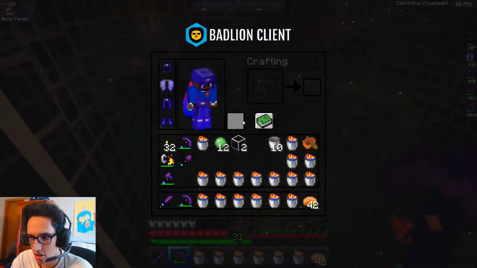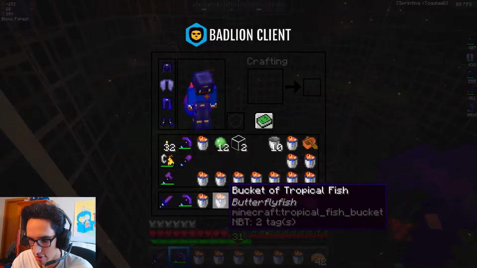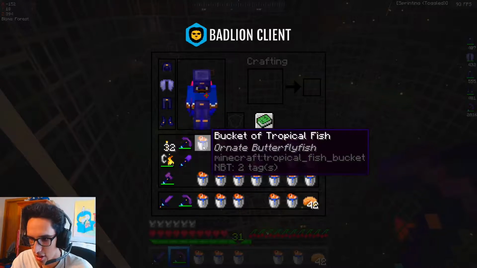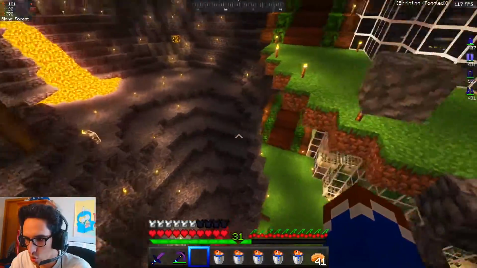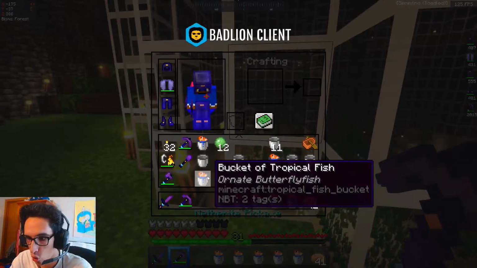Alright, next we're going to release the butterfly fish in here. So let's grab all of the butterfly fish. I don't know if the ornate ones are the same thing as the regular ones. Oh yes, it's these ones. Okay, so they are different. There's another regular one. Let's go down a few more layers and get to basically the bottom right here, and we'll put in the rest of our ornate fish.